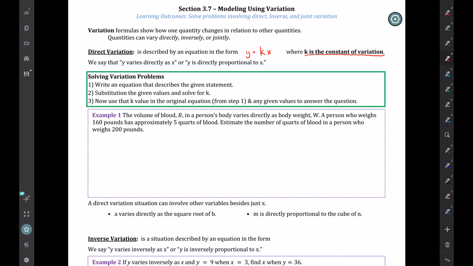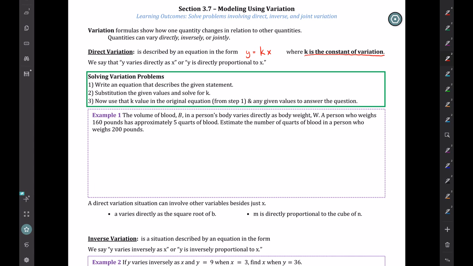or your weight and the amount of blood in your body. And the idea is that if one goes up, the other one either has to go up or down. So for instance, if your height goes up, then the amount of blood in your body will probably go up as well, because you're increasing in size, so you need more blood to fill up your body. So that's just kind of the idea anyways.